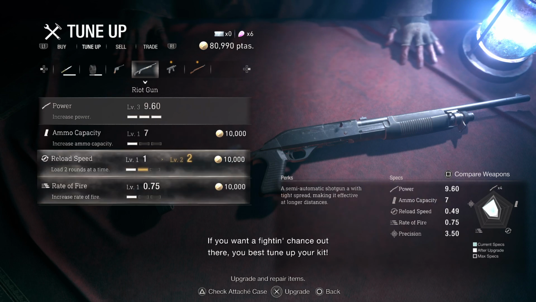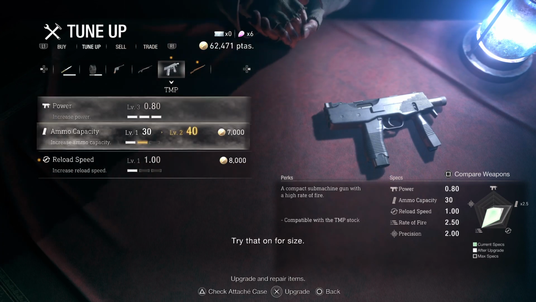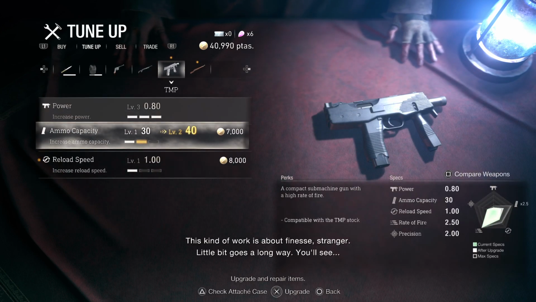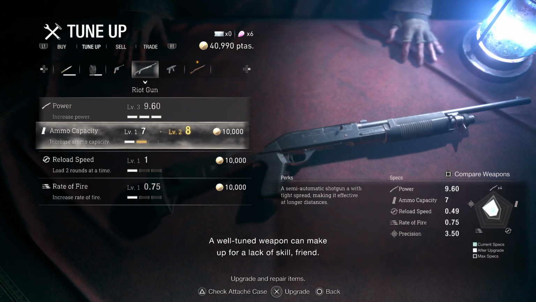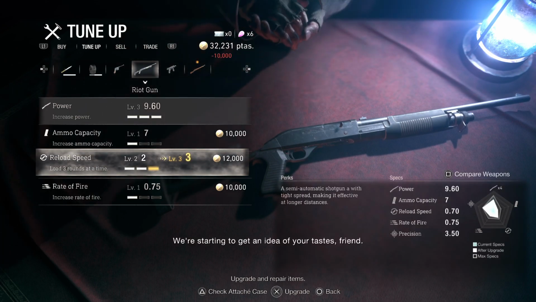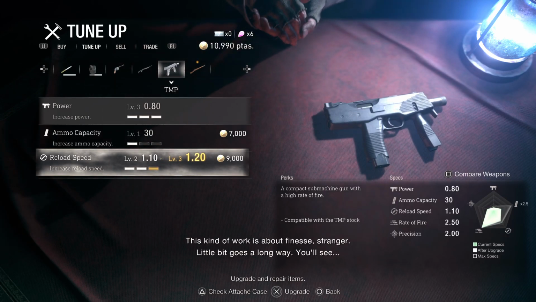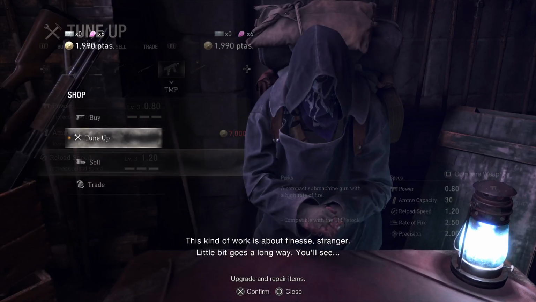If you want a fighting chance out there, you best tune up your kit. Try that on for size. This kind of work is about finesse, stranger. Little bit goes a long way. You'll see. A well-tuned weapon can make up for a lack of skill, friend. We're starting to get an idea of your tastes, friend. This kind of work is about finesse, stranger. Little bit goes a long way. You'll see. Anything else I can help?